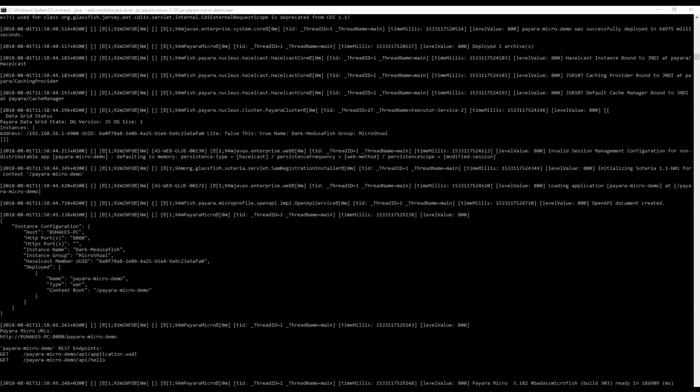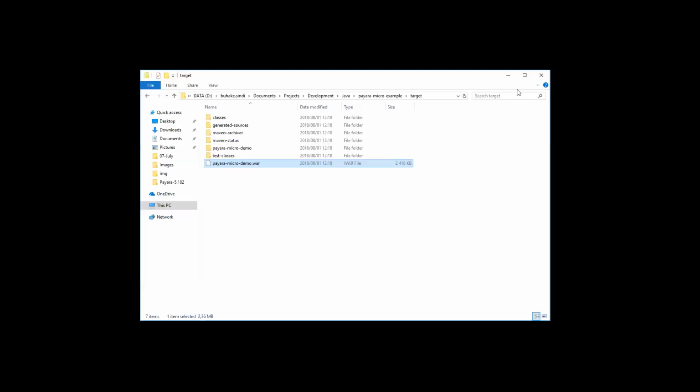So you will basically build it. A simple microservice over there. And then once that's done, you will get to this folder here. Where is this folder? Hold on. It's a small WAR file. Mine is 2 megs because it's got a MySQL jar in there. And then once that's done, you will copy it to where your Payara Micro jar file is.